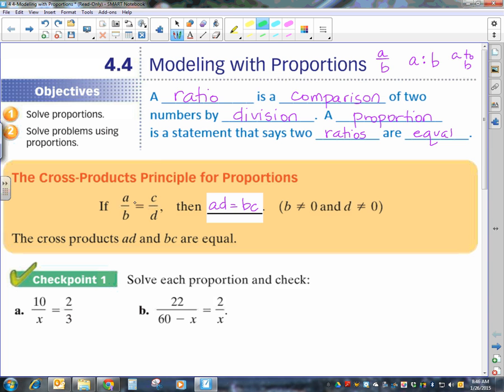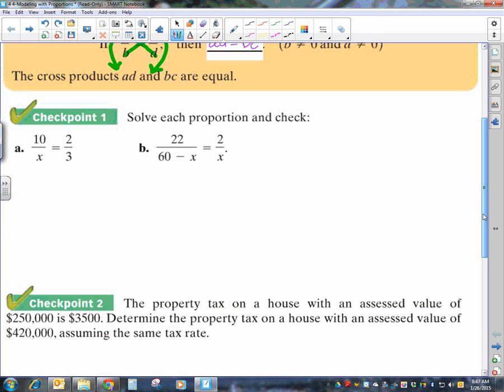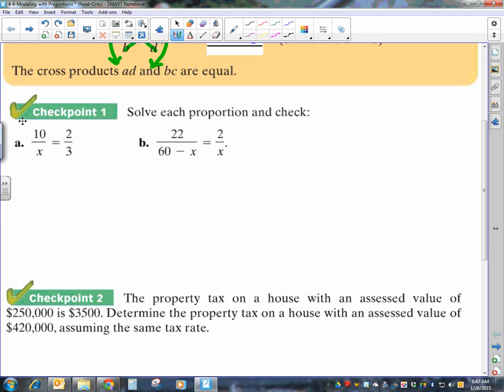When you solve these, if you will start at the bottom and keep it on that side, start at the bottom, and keep it on that side, then when we get into some other types of problems, you'll be in that habit. So it kind of forms a little pretzel, makes it easier for people to remember. Okay, so look at this first one. Solve each proportion and check.